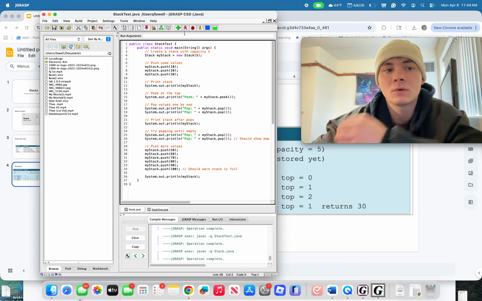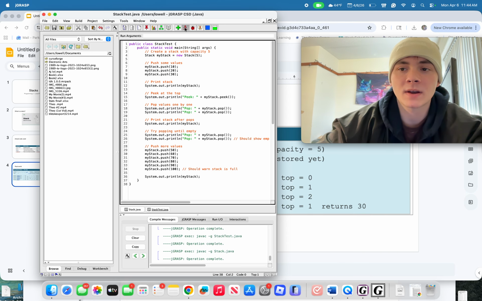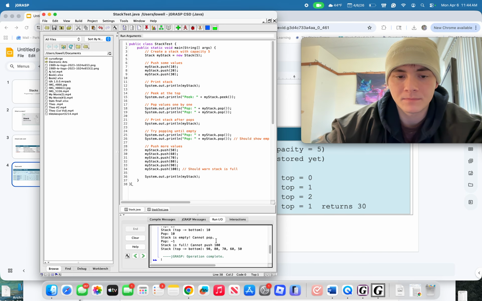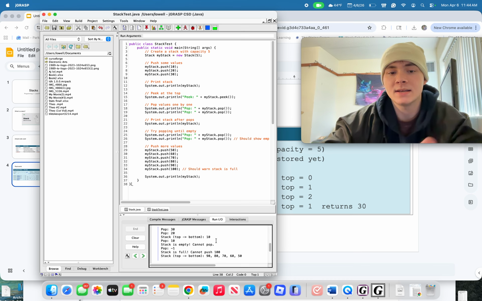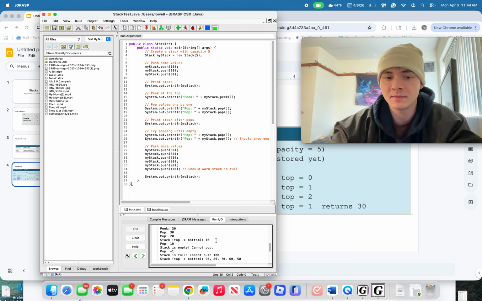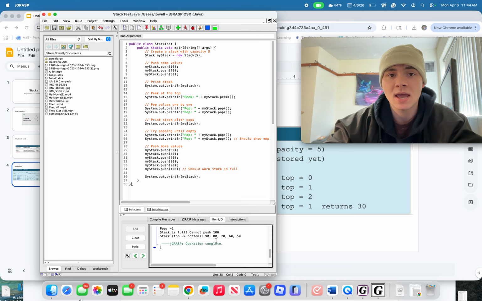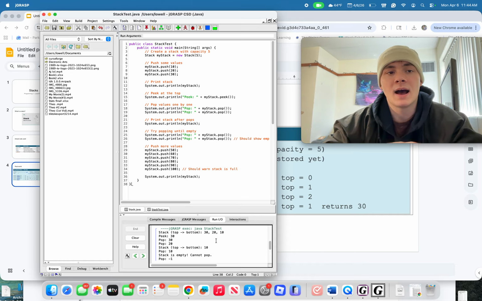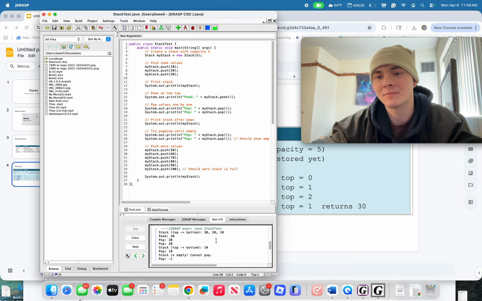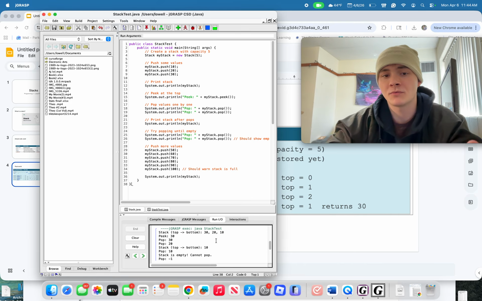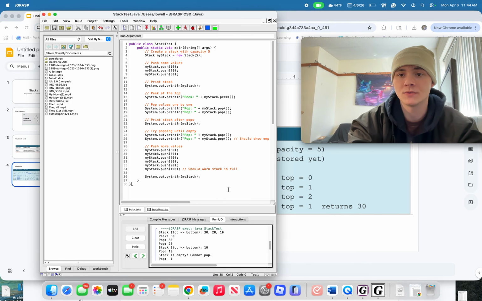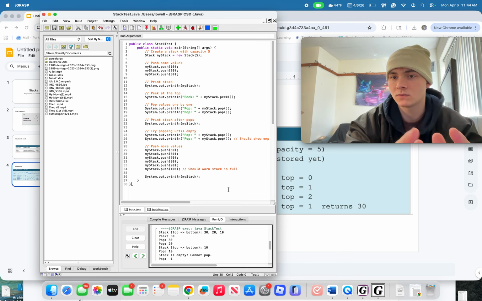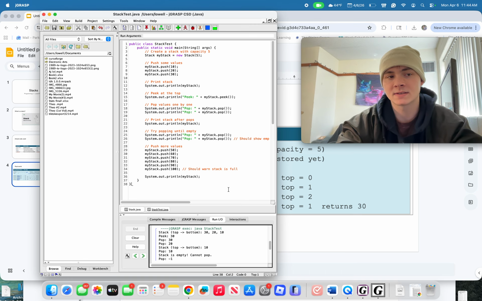So we will run this right now, and there we go. We can see it being played in motion. It's empty, cannot pop, it's full, cannot push, and we can see this actually working. So this is really cool. I would love to go over this more in detail, but the test is more to do on your own time. This is a really good example, so if you need one, you could use this one totally, but making the test super duper helps, and what I'm trying to help you guys understand is the concept.